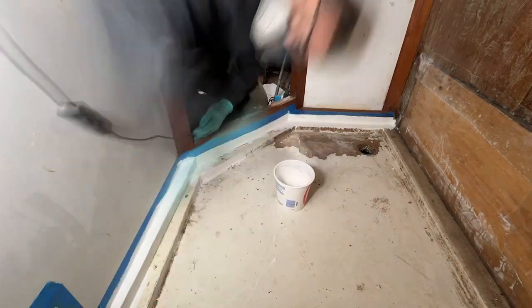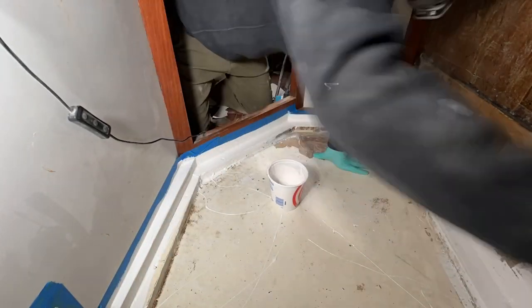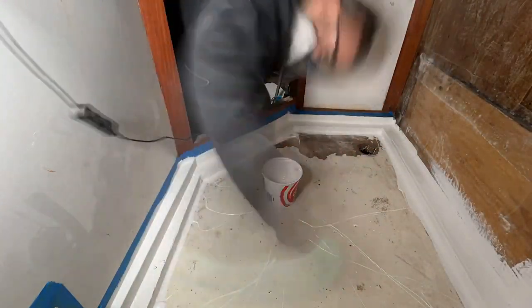After scuffing this shower pan with some 80 grit sandpaper, it's ready for some nice white gel coat. It's going to make cleaning the shower in the future so much better, and I really like how bright it looks.